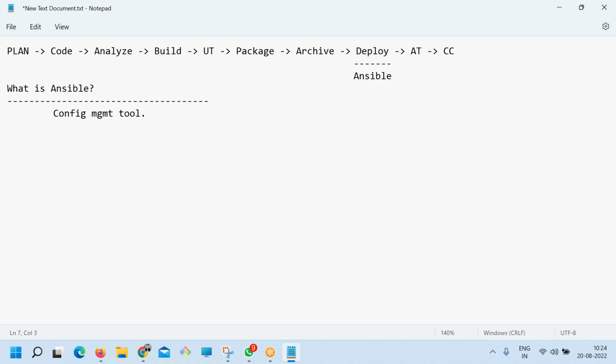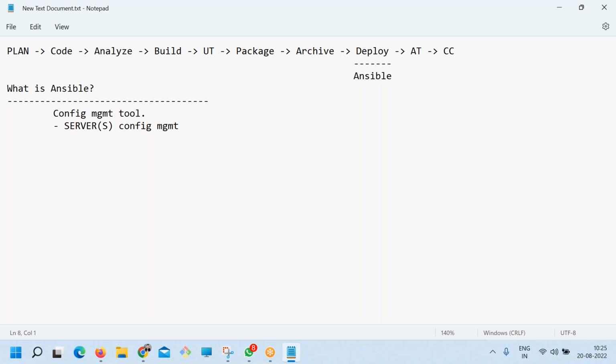What we do is, we use Ansible for server configuration management. When you want to configure the server, then we use it for server configuration. Getting my points? So that is the thing.